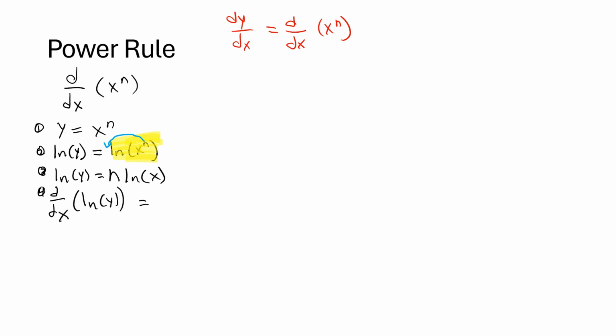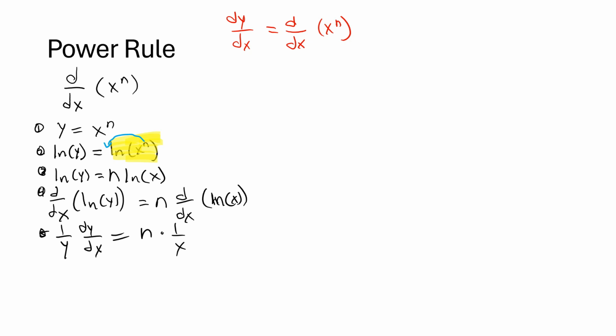Now, one thing I'm going to do here, I'm going to skip a step. Since n is a constant, I told you off the bat, right? If we're taking the derivative with respect to x of x to the n, n will be a constant. That's a precondition. So I'm just going to factor out the constant and then do the derivative with respect to x of ln x, because the result will be exactly the same. So then the fifth step is we'll get 1 over y dy by dx equals n times 1 over x, because the derivative with respect to x of ln x is 1 over x.